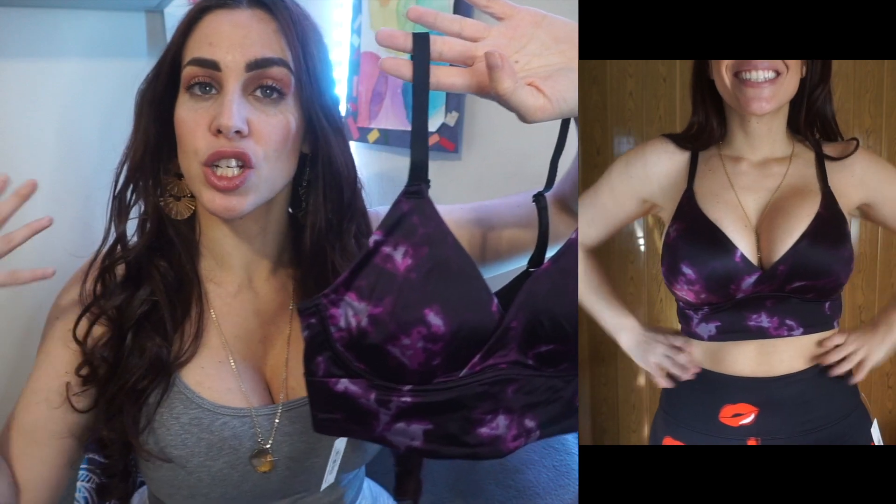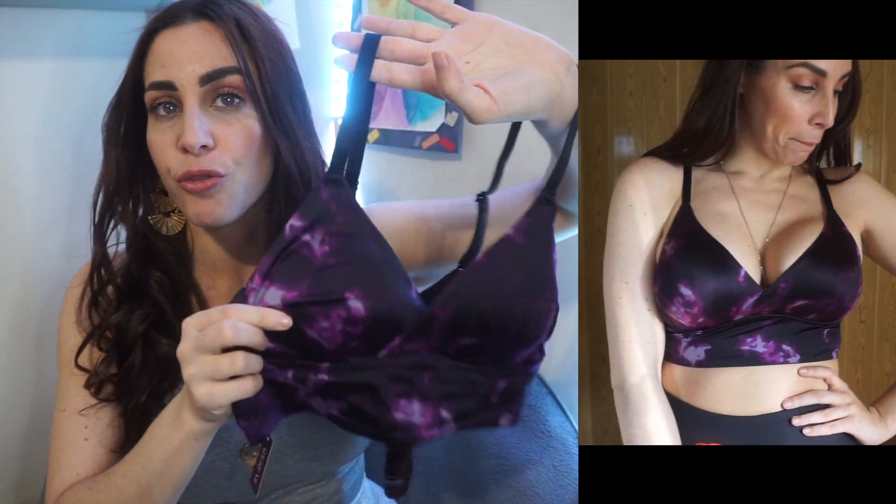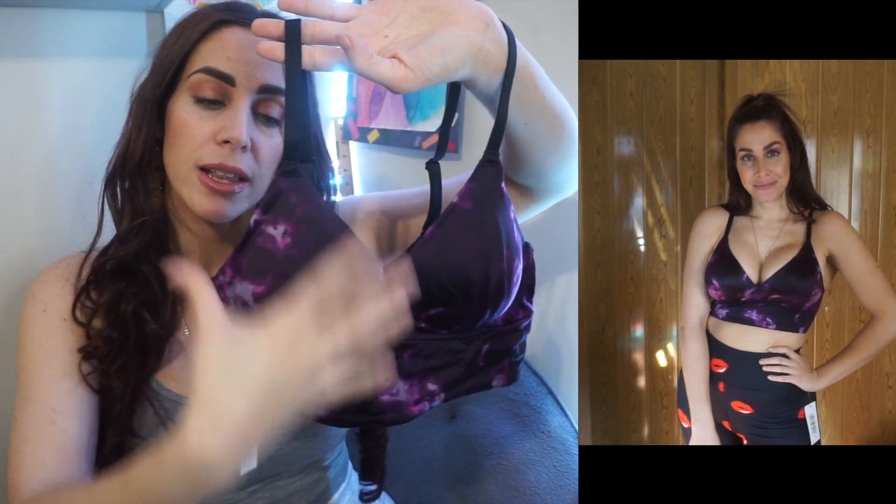I have two sports bras to share with you guys with different degrees of support. The first one I loved for the color and the design — it's like a pretty cool spacey feeling design. It is a little bit on the less supportive side, so maybe don't go jogging or running in this one, but it does still hold you in nicely and it has removable cups. It holds the boobage shape so it's going to cover you nicely, just not the most supportive if you're going to be bouncing around. I love sports bras that I can also just wear out since it also looks like a designed top and not just a basic sports bra — we just live in gym wear because it's the best way to live life.